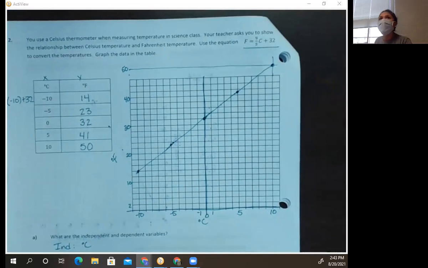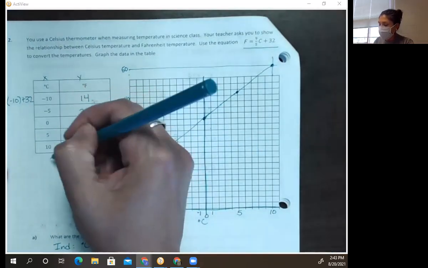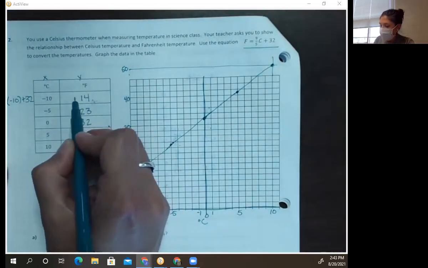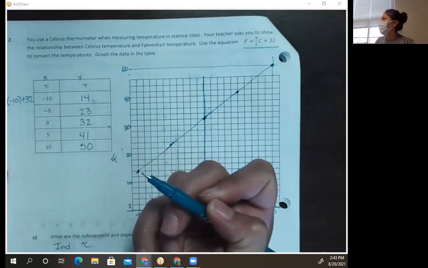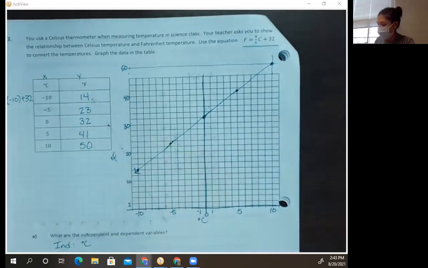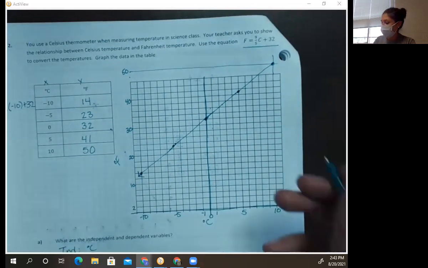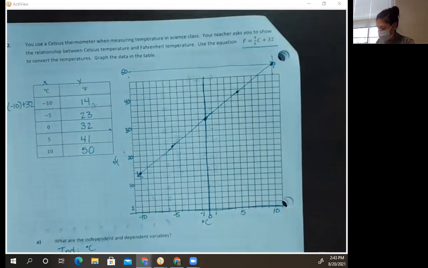And then my last question to complete my graph: do I want arrows on the ends of this? Why? Yeah, so I am not limited by the temperatures that I've selected here. We could have temperatures lower than 14 degrees Fahrenheit, right? We live in Illinois. We're very familiar with temperatures lower than 14 degrees, so I can have an arrow here. And we can also have temperatures higher than 50 degrees. Right now outside, it is warmer than 50 degrees Fahrenheit, so we can also continue in that direction. So arrows on both ends here. Questions for me on page 8?